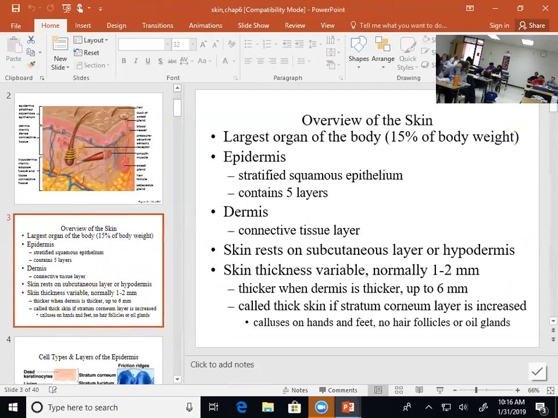So we're looking at skin and we see 2 different tissue types. The epidermis is epithelial. We know those cells are going to be really close together. We know that it is avascular, because epithelial is avascular, isn't it? But it's sitting on top of the dermis, and the dermis is what kind of tissue? It's connective tissue. Did we say that's the most diverse group? Yes. Did we say that is even the most abundant? It is. We're going to see some more about that in just a second.